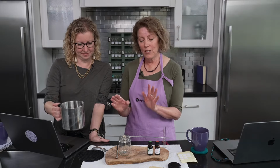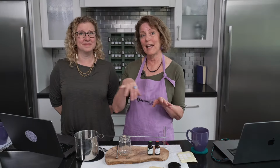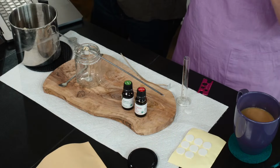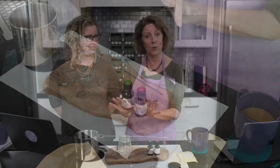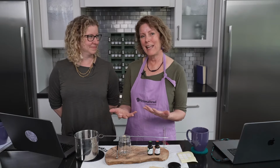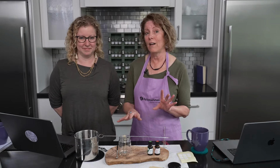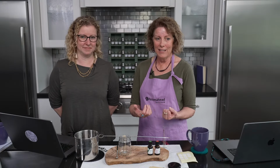Oh, and the other thing that you can do to help your candle not pull away from the sides is you can put a little bit of coconut oil on the inside of the candle. What it likes to do is the wax will adhere to the edge, and then as it cools off, it will shrink out, which is okay. If you're a professional candle maker, there's a lot more that you would want to go into, but just for us lay people who are having fun burning candles at home, this works really well. If there's a crack in your candle, it's no big deal. It's not gonna harm the burn of your candle.